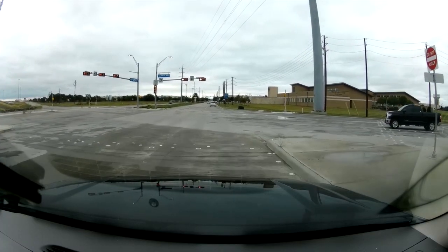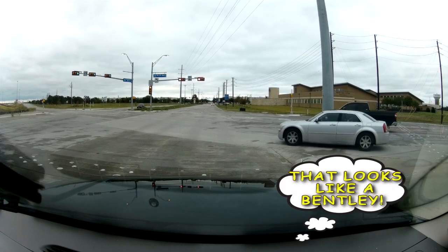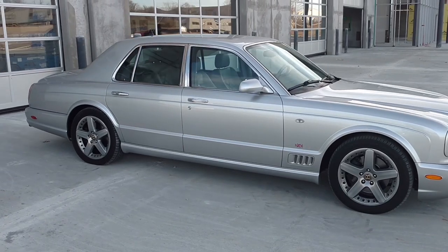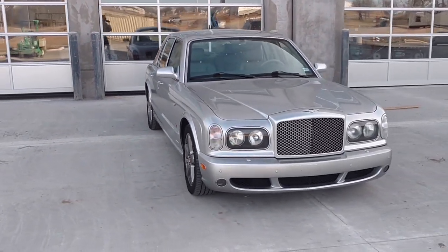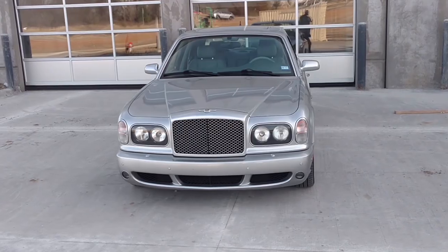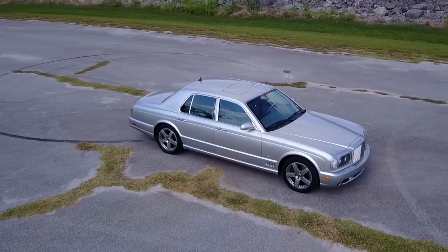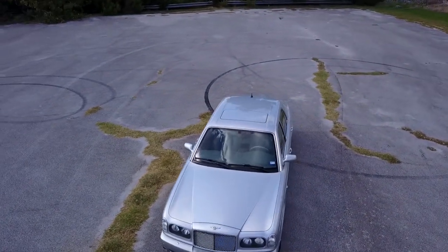Without a doubt, purchasing this Arnage has been one of the most exciting and rewarding things I have ever done, and I'm not ready to give it up yet. Recently, while sitting at a red light, a Chrysler 300 crossed the intersection and my preschool-aged child said 'That looks like a Bentley!' — so clearly I still have a lot of teaching to do. The Bentley Arnage has proven itself capable, reliable, and far less expensive to maintain than legend warns. It has also been more immensely fun than I ever imagined in some of the most unpredictable ways. When it comes to luxury, style, and yes, even practicality, I'm convinced the Bentley Arnage is one of the best-kept secrets in the automotive world.